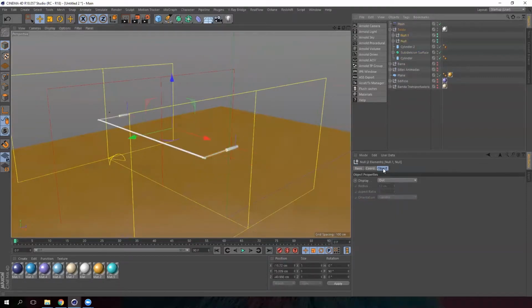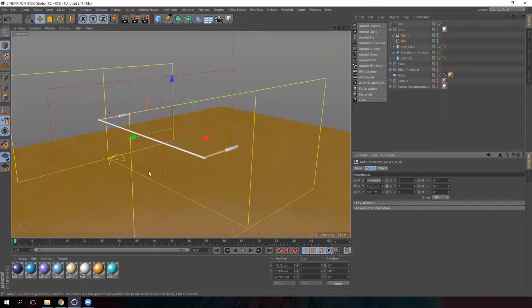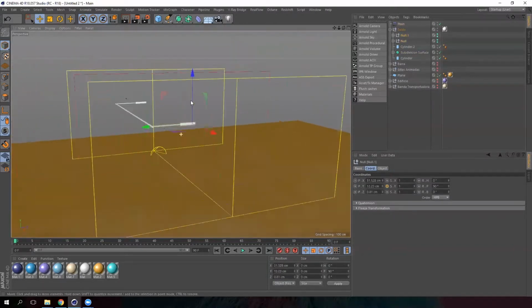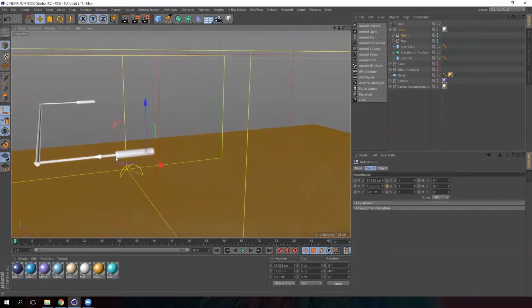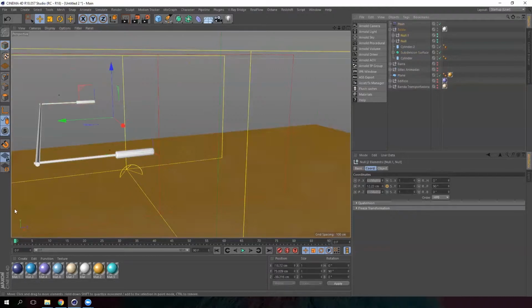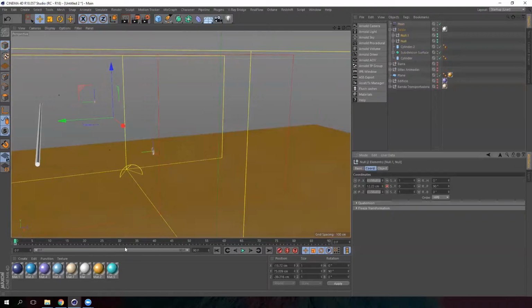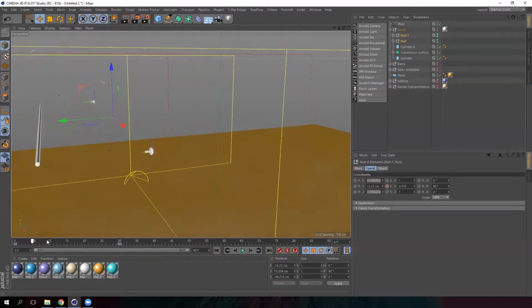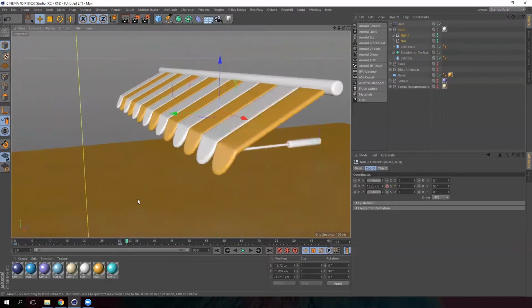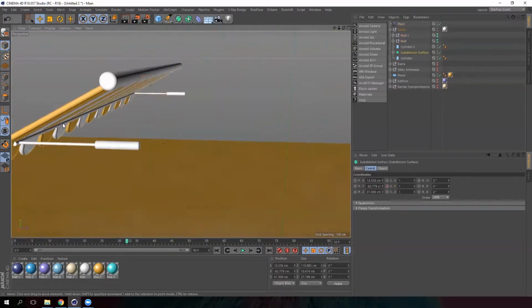For them, we are going to animate only the scale. First, position the access points of these nodes on the back of each bar. Okay, so position it here. Enter a value of 0 for the size on the y-axis. Create a keyframe and go to the frame 30 and enter a value of 1. And another keyframe. And we have these bars animated too.